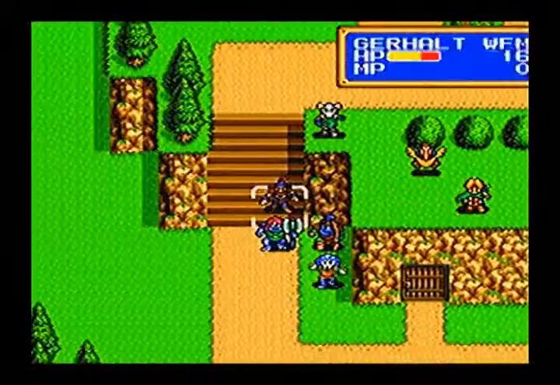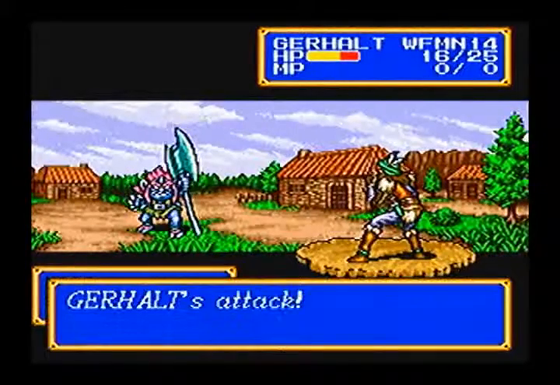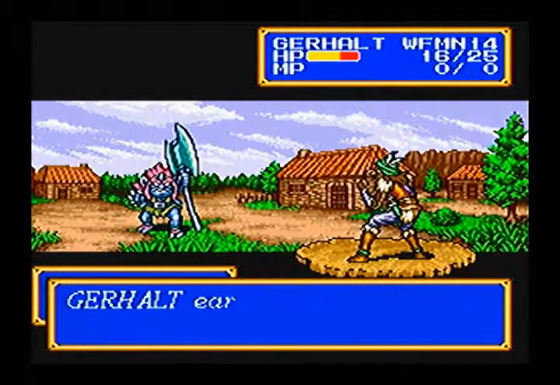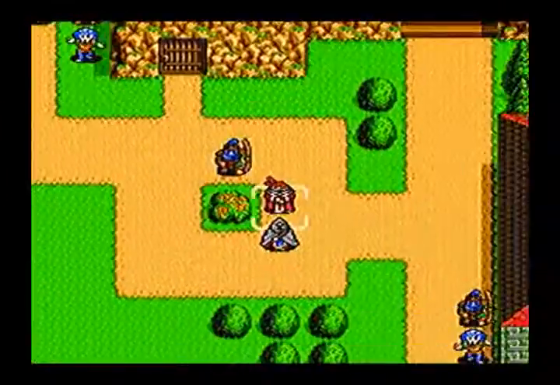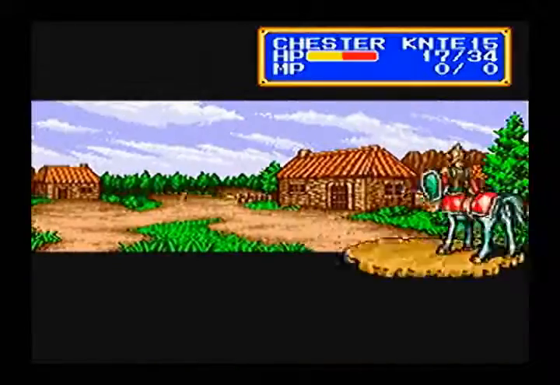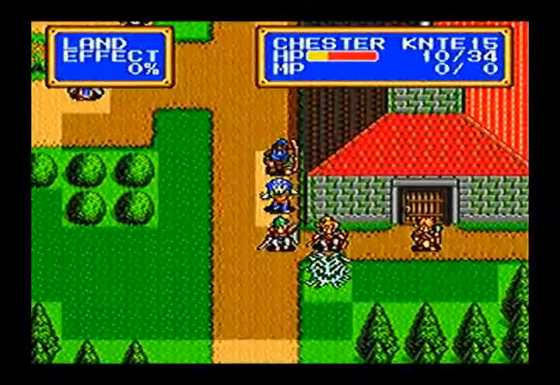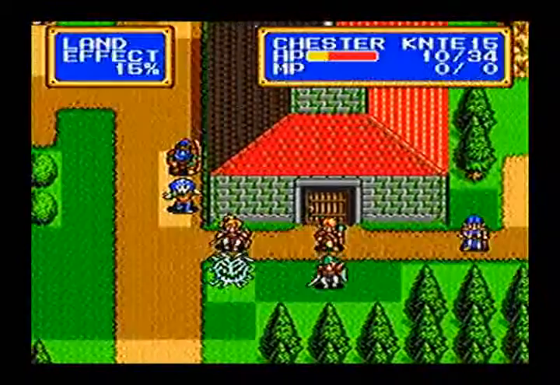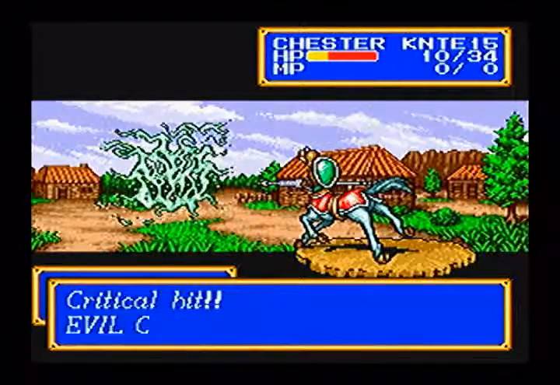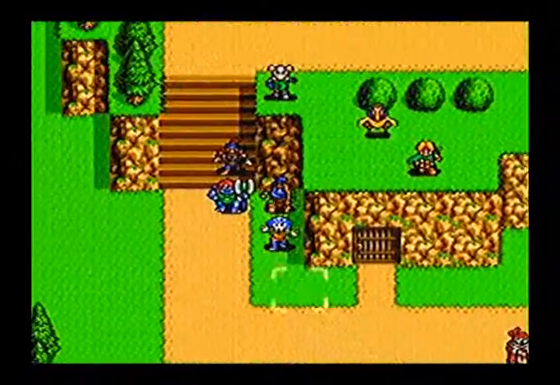So, see, he should be able to do the most damage to the Hobgoblin. That Death Archer is in a bad spot where I really can't attack anything and stay out of his range, so sadly I'm just going to have to keep taking damage from him. I need to heal Chester as soon as possible, and I'm going to have to heal May as soon as possible as well. Maybe I can pull back a little bit, get myself in range. If I can kill this evil cloud fairly quickly, that should help me out quite a bit.